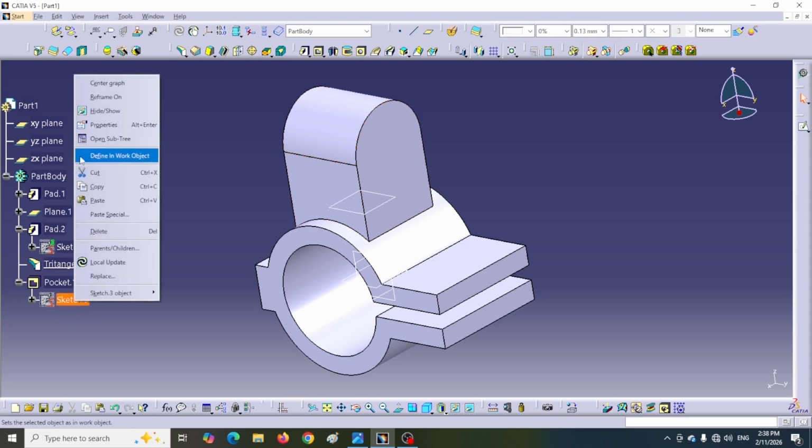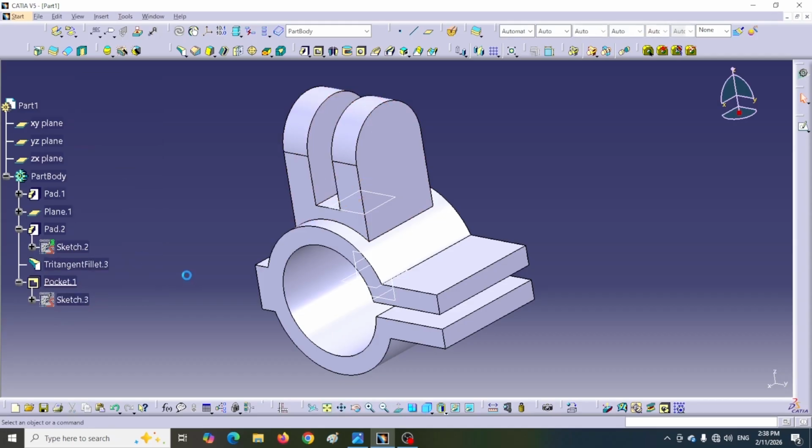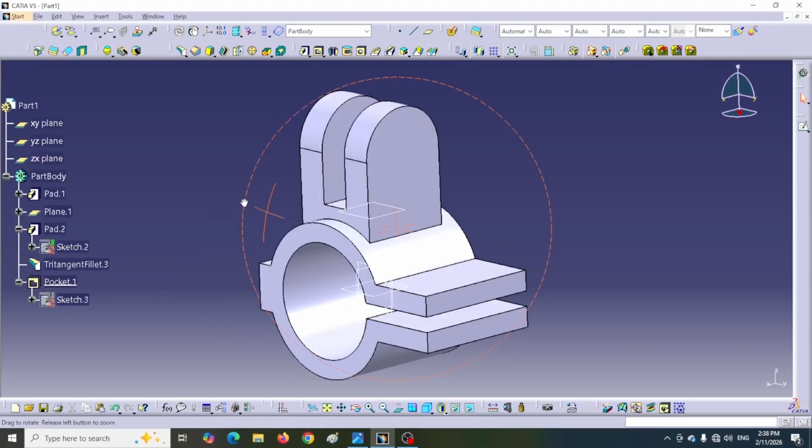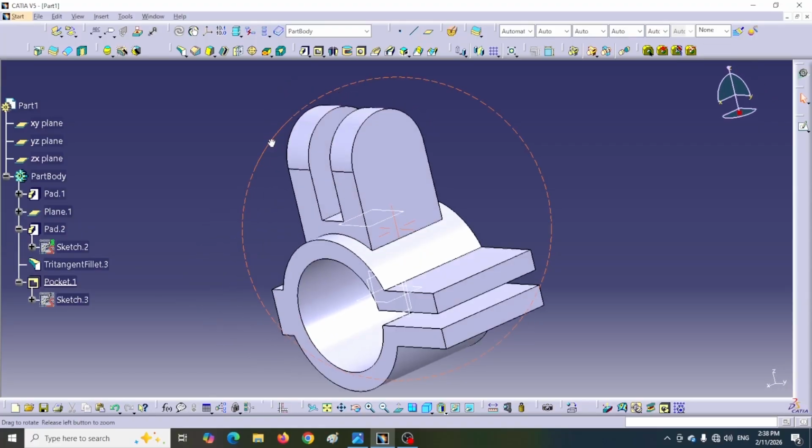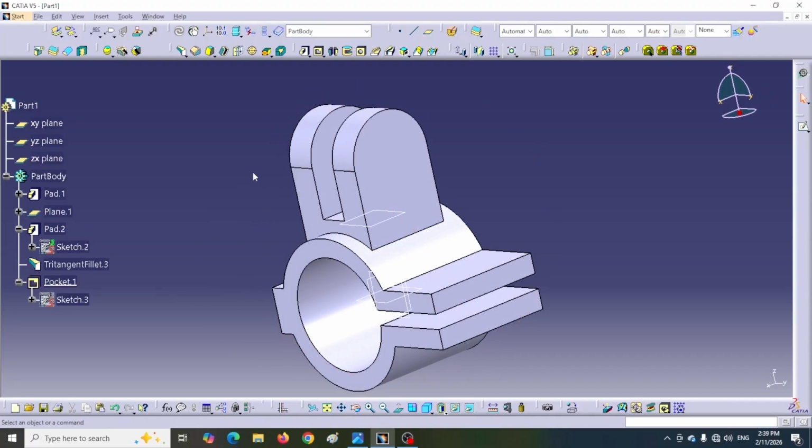Now I right-click on the sketch for the pocket. In the opened menu, I click Define in Work Object again. The slot appears again. Now the software shows the design until the last step. Note that the fillet created here is part of the shape.